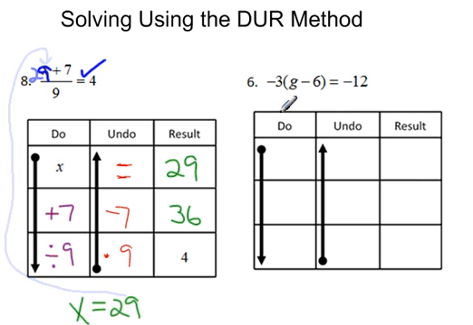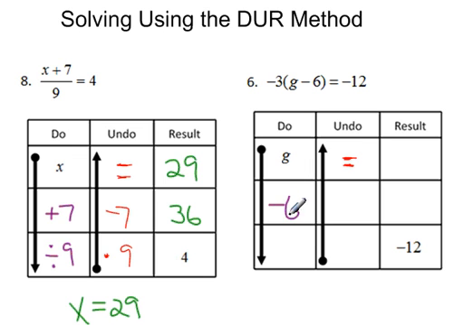Okay, let's take a look at this problem, which is negative 3 times the quantity g minus 6 equals negative 12. Again, the variable is always in the top left of the do chart, and the result is always in the bottom right. One thing we could say right away, too, is that the top middle is always an equal sign. Okay? So, now let's try and get us into story mode. Once upon a time, there was a variable called g, and somebody subtracted 6 from that variable, and then took that result and multiplied it by negative 3.